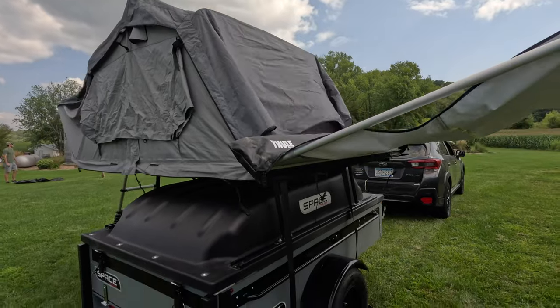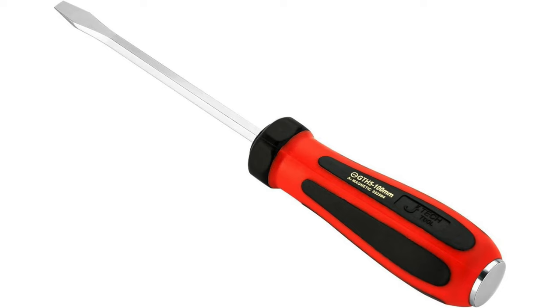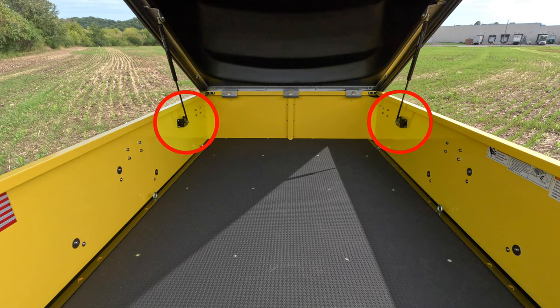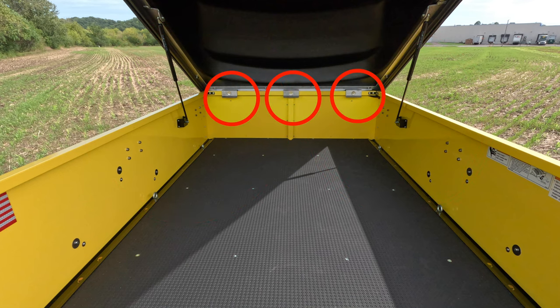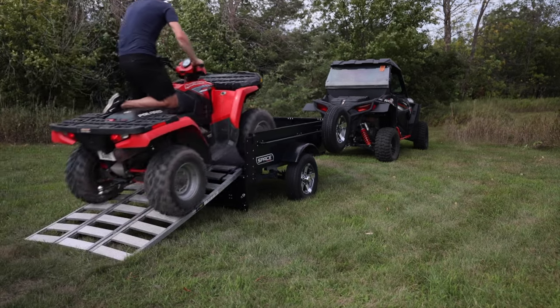Let's say your Space Trailer is currently set up to go camping — you have the canopy attached and the gear organized inside the bed. But let's assume you want to use the trailer to make a quick run to Lowe's to grab some lumber for a home improvement project. Grab yourself a simple flathead screwdriver and a half-inch wrench — yeah, that's all you need. Open up the trailer canopy, deploy the safety stay, and keep the lid open while you work. Then take the screwdriver to release the gas springs on both sides of the trailer, and the socket wrench to remove the bolts from the hinge system on the front of the trailer bed. Once that's done, simply take the canopy off and you're ready to go. The trailer can hold up to 1,000 pounds, and the load capacity is 1,650 pounds, so you can haul all sorts of gear. When you're done, just reverse the process to replace the canopy and you're ready to get back out into the wilderness and do some serious camping.